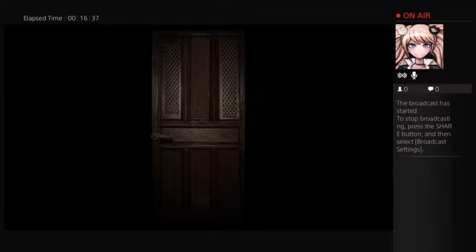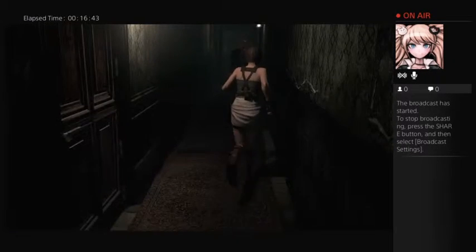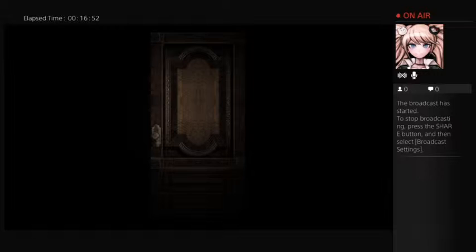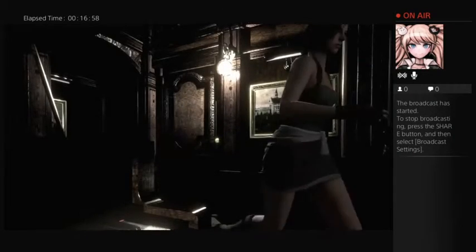This zombie, I find it takes more time to try to run past them as opposed to just taking the hit and using the first aid spray. Because you have to use the first aid spray anyway. So I figured why waste a few seconds trying to run past them when you can just take the hit, run straight to the front, use the first aid spray anyway, save yourself a couple seconds.